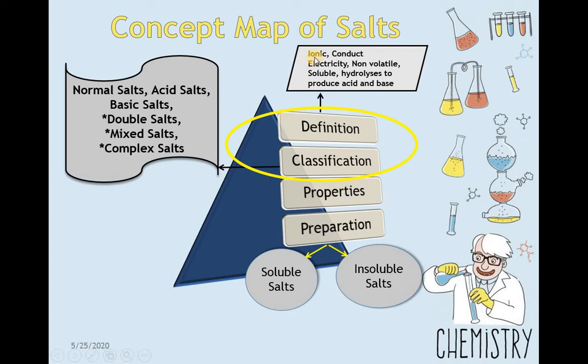Definition: salts are ionic, they conduct electricity, are non-volatile and soluble, and hydrolyze to produce acid and bases. Classification: normal salts, acid salts, basic salts, double salts, mixed salts and complex salts. In your ICSE syllabus, you don't have double salts, mixed salts and complex salts, so we will not be discussing those.